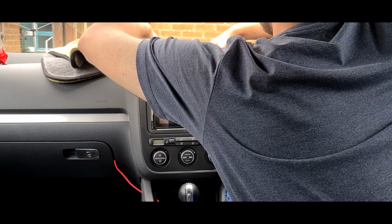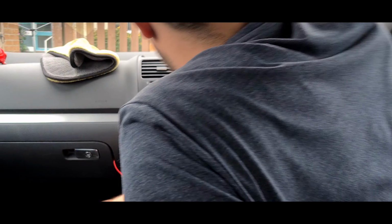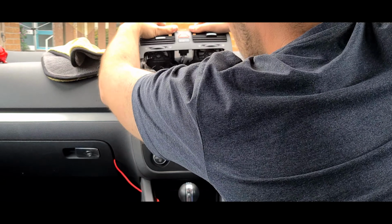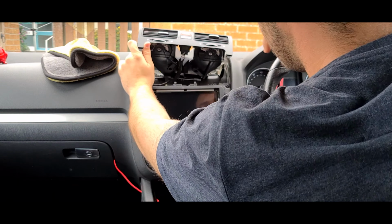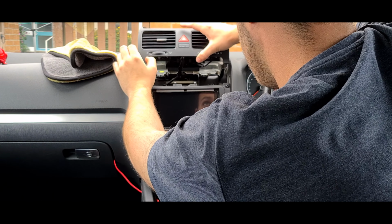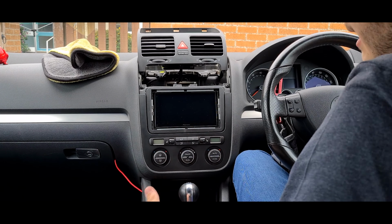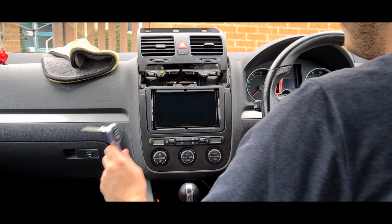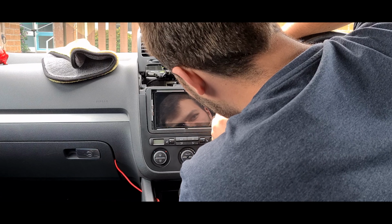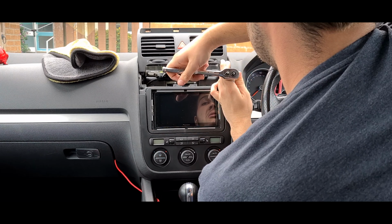There shouldn't be any more screws holding this panel in. I'll adjust myself and have a little look. The car's too small. Yeah, no, there shouldn't be any more screws, so we'll just put it up like that. Now, I get why everyone doesn't remove this, because it's a warning light. I'm going to leave it like that just to demonstrate it can be done without VCDS, because obviously the method I was going to use would technically require VCDS to turn off the airbag light, but this way you won't.